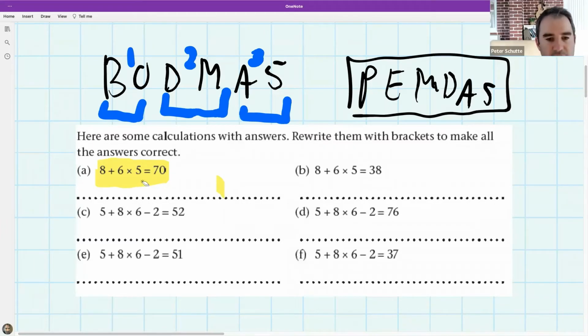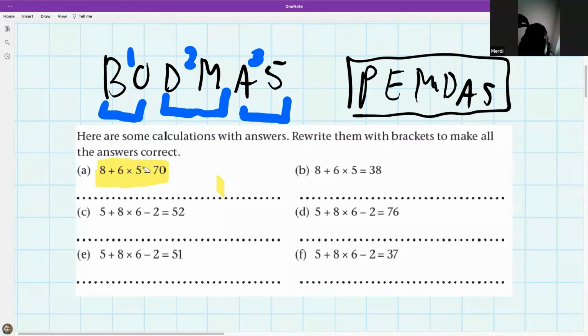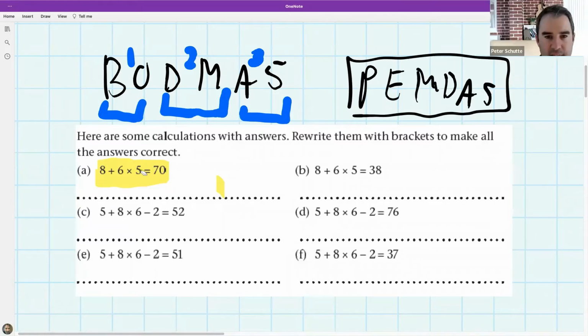Perfect. So as long as you have got the main bit of knowledge from this, do you understand the order of importance, or which one comes first, which ones come second? If you've got that, you can call it whatever you like as long as you remember it. So it isn't important that we have the same words. It's important that we remember the order. So that is completely fine.